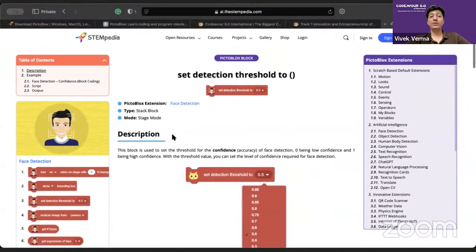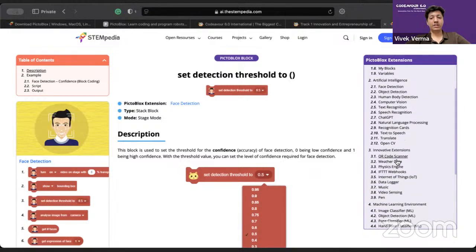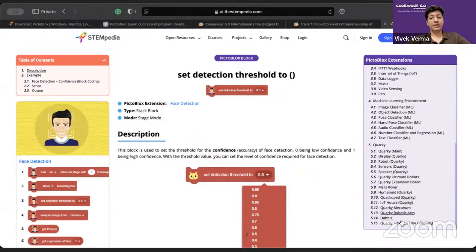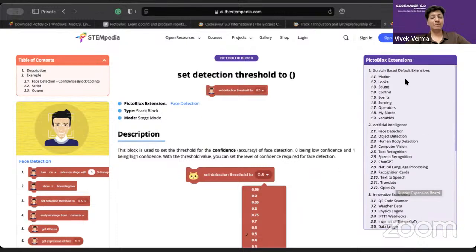So this is the Pictopedia block I was talking about. Here you can explore each and every extension that we have, each and every extension of artificial intelligence. We have different innovative extensions also. Let's say if you want to understand the IoT extension, we have that as well. Let's say if you want to understand the machine learning environment or Core Key, we have every particular part covered in this entire Pictopedia. Okay, so that is there for you. Since you all stayed till the last, this is one of the tips that I have for you all. And I hope this will help you out.